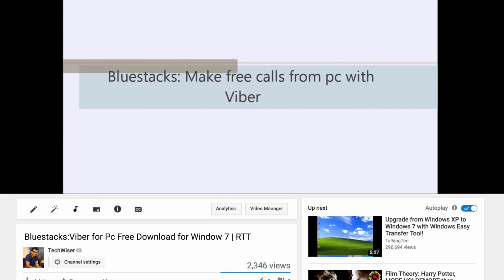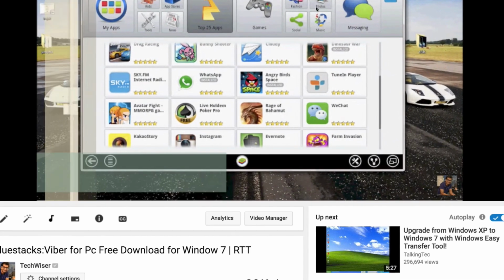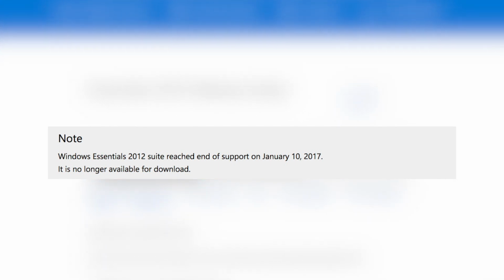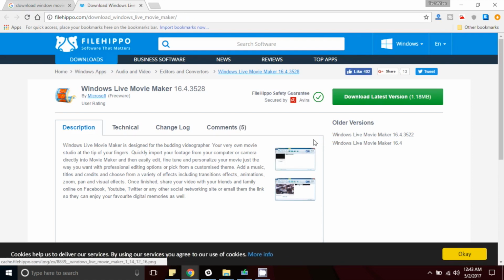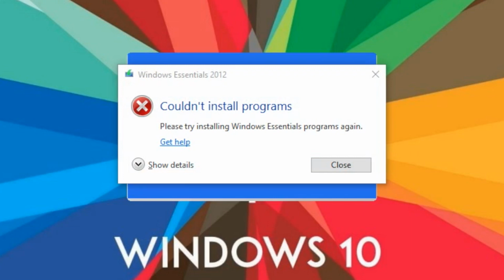When it comes to a decent and free video editing application for Windows, I think Windows Movie Maker is the first thing that comes to most of our minds. 5 years back, I made my first video on this channel using Movie Maker, but unfortunately those days are gone. As of 2017, Microsoft has not only ended the support for Movie Maker, but it is also no longer available for download. Now I know some of you may be wondering, how about downloading it from third-party sources? Well, I tried that and it simply doesn't work.